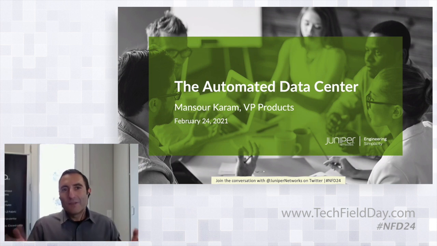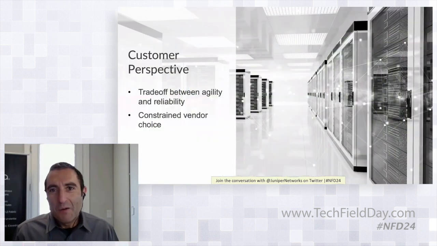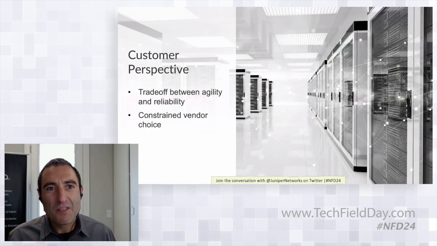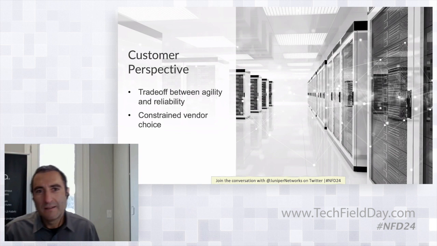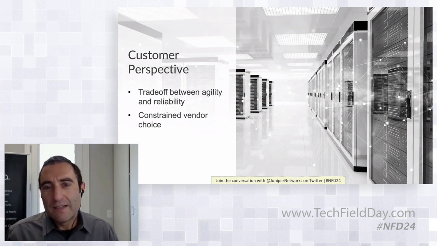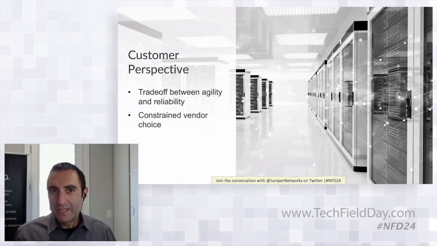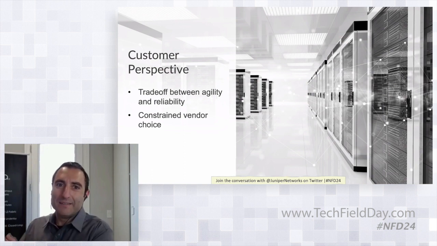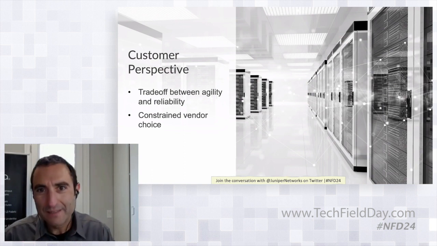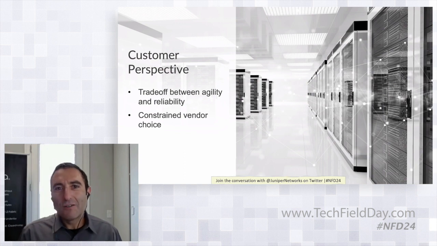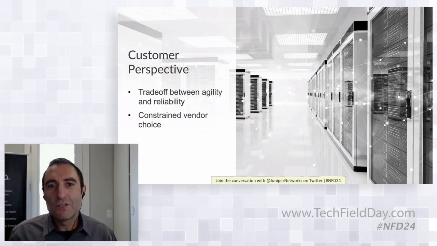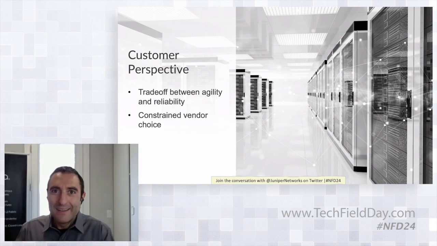Let's start with the customer. It always starts with the customer. What are their pain points? The key pain points they're telling us they have all pertain to operational complexity. Essentially, network operators and engineers are struggling with the trade-off between agility on one hand, that is doing things quickly to meet business demand, and reliability on the other hand, that is doing them right, avoiding mistakes that can cause those disastrous outages that we often hear about in the news. And so they're looking for solutions that would allow them to deliver both quickly and reliably.